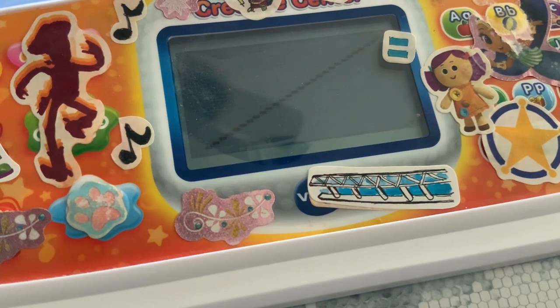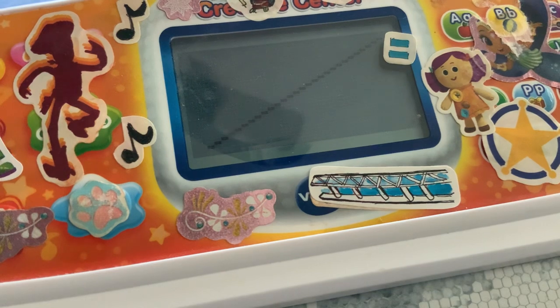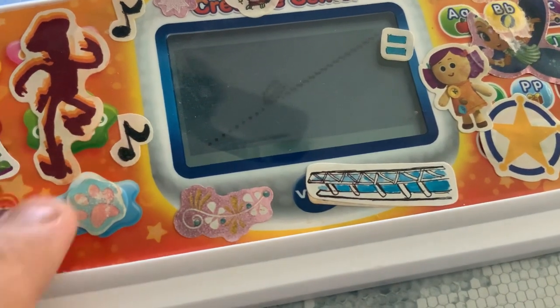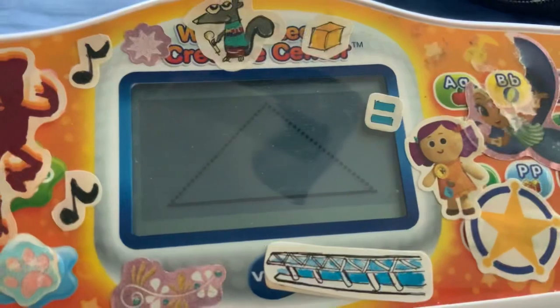and shapes. First, let's learn how to draw slanted lines. Start here, then slant down like this. Great drawing! Now, let's turn those lines into shapes.